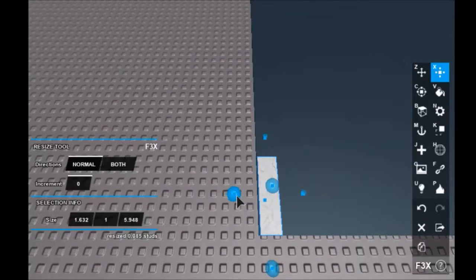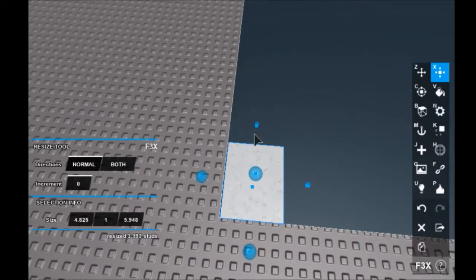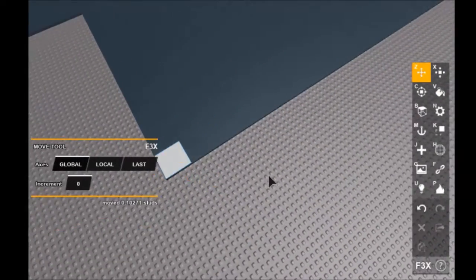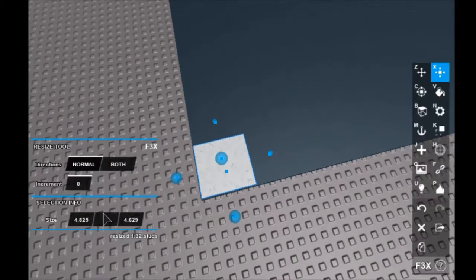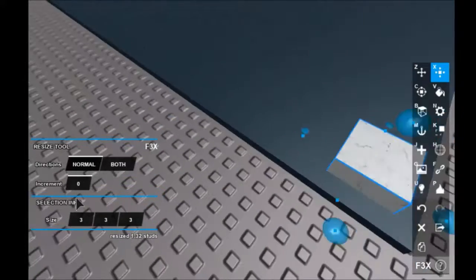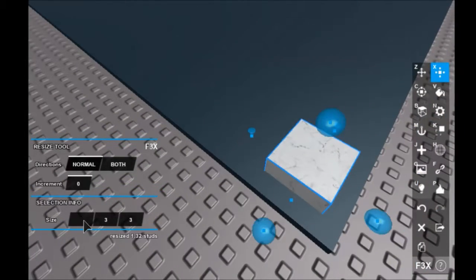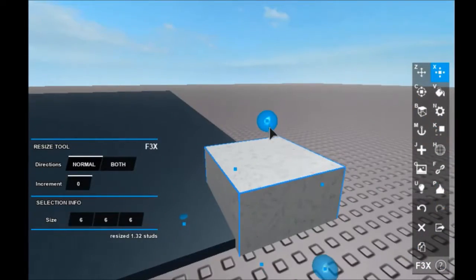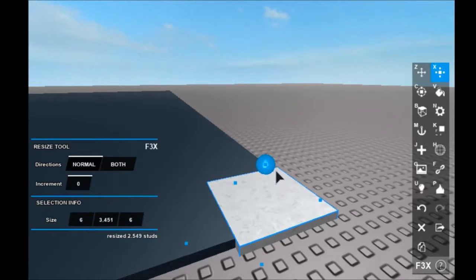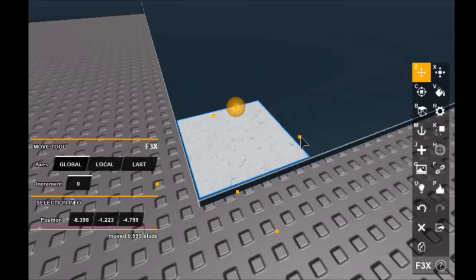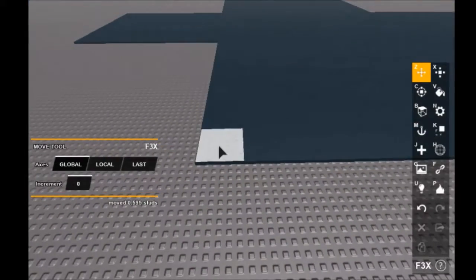Bring it down here, like that. Make it a little bit smaller. Now, when you're making floors, increments are literally everything. So what I like to do is around 3, 3, 3. I could probably make it a little bit bigger. I'll actually make it twice as big. We'll go 6, 6, 6. Oh, I did not mean to say it like that, but it's for building purposes. So right about there. You always want to start off in a corner, so then you can do this.